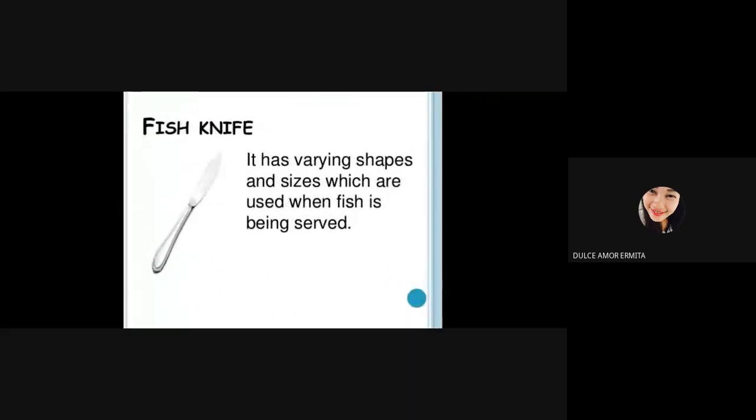Fish knife. It has varying shapes and sizes which are used when fish is being served. So, ano po ang kapartner niyan? Fish fork.